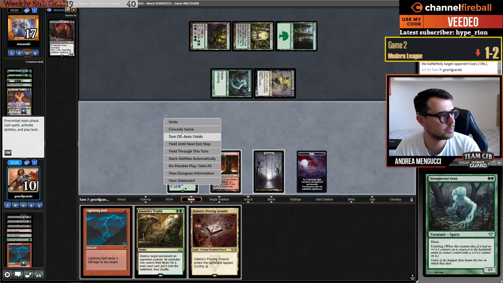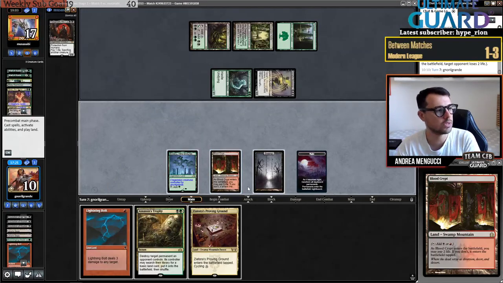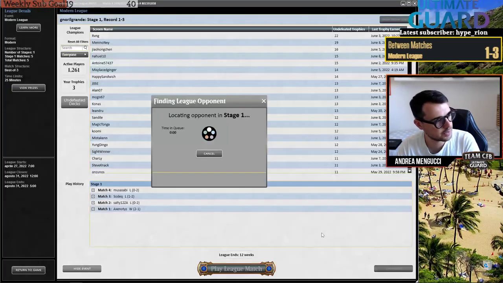Okay, chat. It's been a good game. Actually, it wasn't. Let's play the last match for 50 play points.